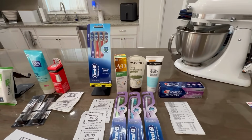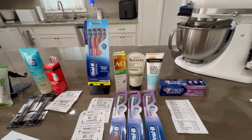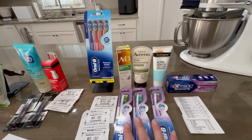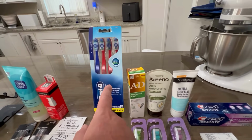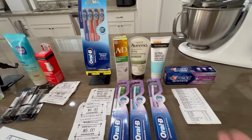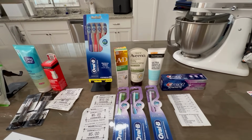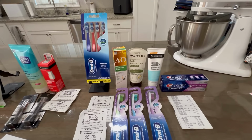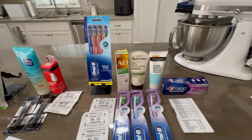Now the $2 coupon that we seem to have now for the Oral-B was not attaching to the regular Oral-B products today, these toothbrushes. It was only going to attach to this one. And the reason I didn't actually even need this one, because 4 products was doing the deal twice, but I did have a $4 off of $20. So I just wanted it for Crest and Oral-B products. So I wanted to be able to use that because it was going to make it a better deal.